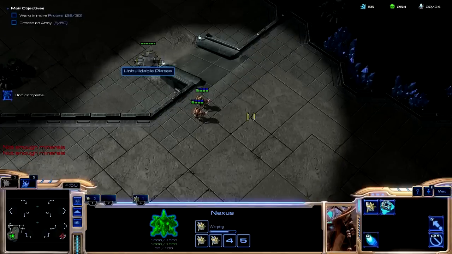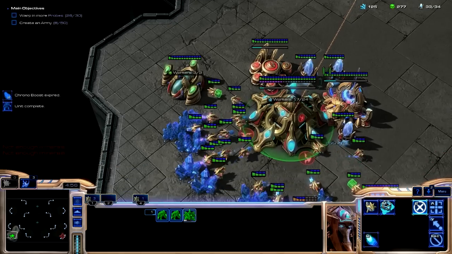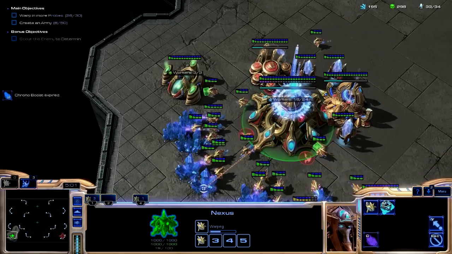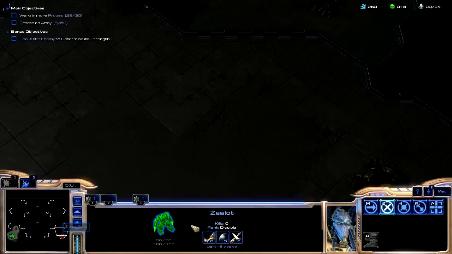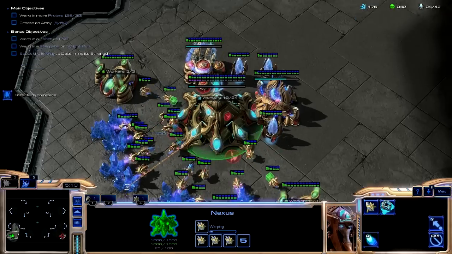Alright, so we have our little army people right here. Uh-oh, what have we done with our... No! Bad nexus. Okay, there we go. Scout the enemy to determine its strength. Let's send out a little guy here, a little zealot. Queue him up.